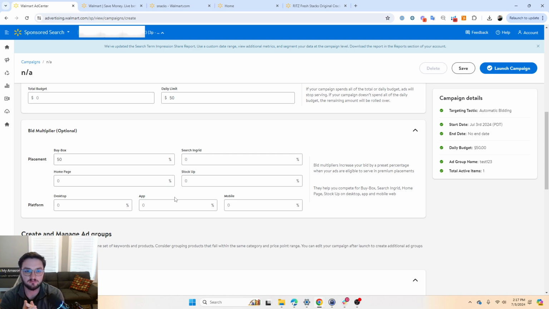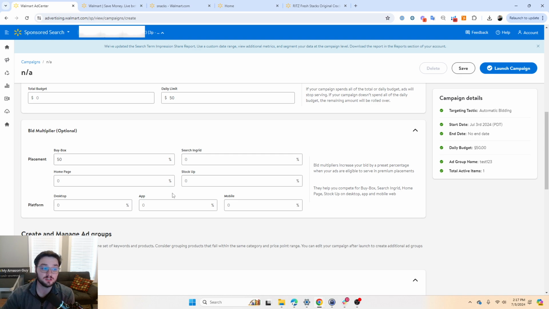Walmart is very, very big when it comes to its app. It's where the majority of all of its sales are coming from, is off of the app, not from desktop, not from mobile. And so when you are trying to figure out what you should be putting here for placement, I would definitely go with the app side of things before anything else. If you are going to be doing a search in grid or a buy box, then app is definitely where you want to go.